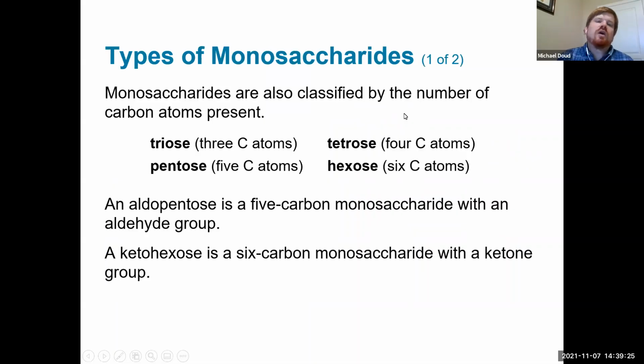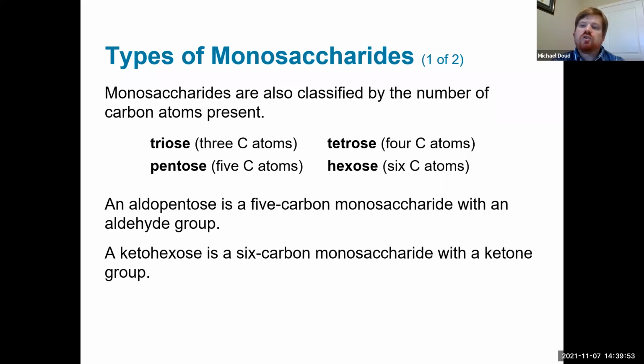Okay, here. So again, most of the time, the types of monosaccharides that we'll talk about are going to be split into 2 categories. That's aldose, which has an aldehyde group, and ketose, which has a ketone group. And then from there, we're going to classify it based on the number of carbon atoms that they have in the carbohydrate chain. For a 3 carbon atom long chain, that's called a triose. For 4, that's a tetrose. 5 is pentose, and 6 is hexose.